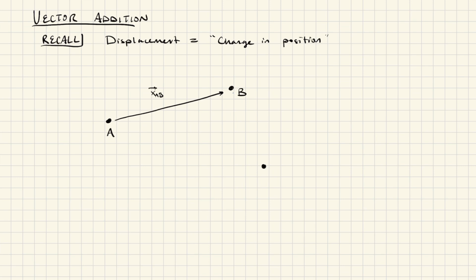Like I said before, we're going to focus on learning the main ways of manipulating and combining vectors graphically. So the first thing we're going to talk about is how to add two vectors. Displacements are really nice to think about because we can directly interpret addition as following sequential directions. In other words, if I wanted to add vector xab and vector xbc together, you can interpret that in plain English as just let's go from A to B and then B to C.